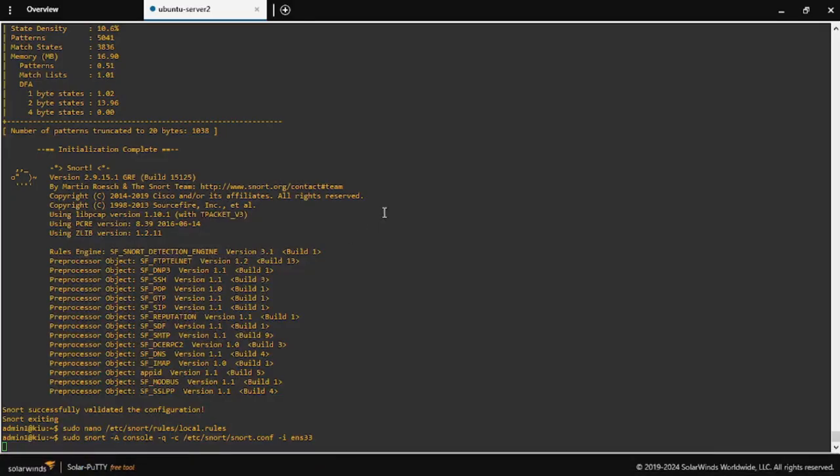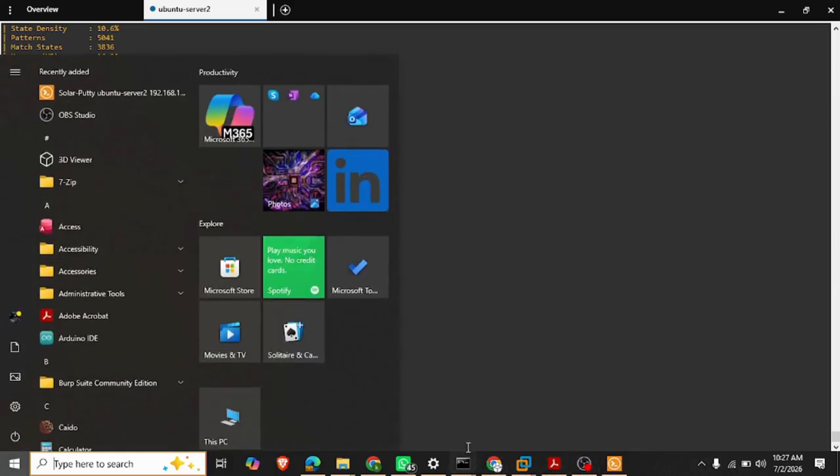Okay, let's scan our network using Nmap. I think it will take some time because of my memory.